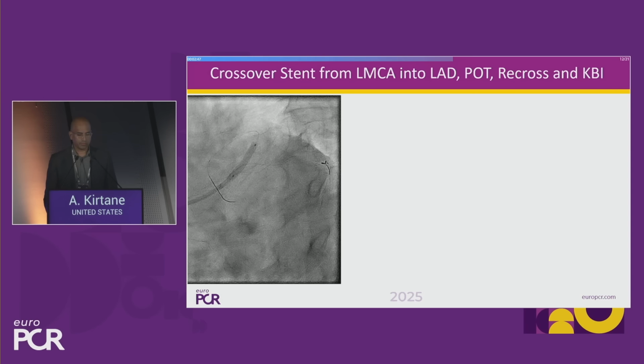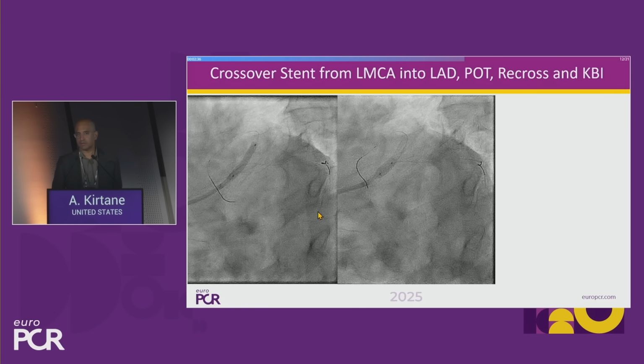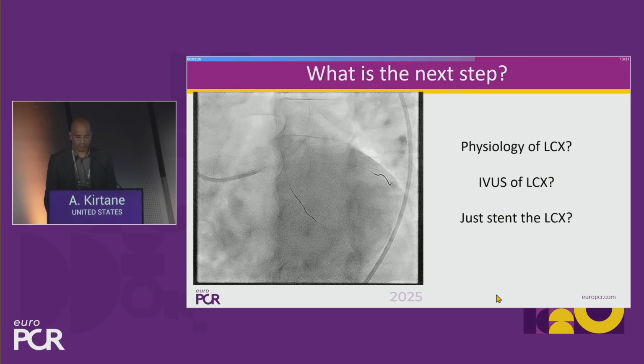So there's the crossover stent. Typical bifurcation technique, you POT first, you recross second. Typically, if it's a provisional approach, it's through a distal strut. And in this case, because it was the circumflex, I elected to do a kissing balloon inflation. I think for a standard bifurcation, I usually don't do that if the flow looks good, but this is a circumflex. I didn't really want to mess around. And there's the kissing balloon.